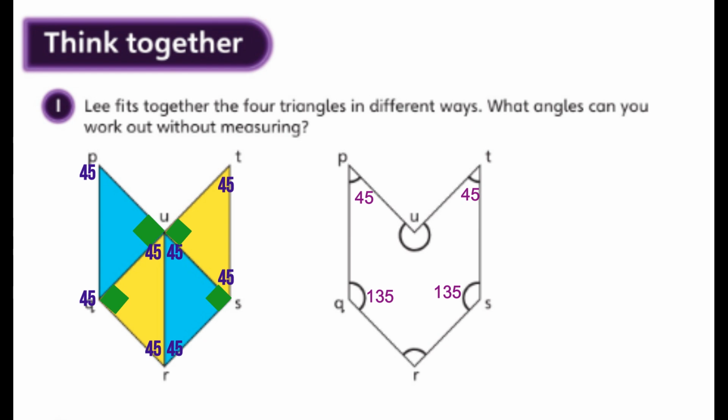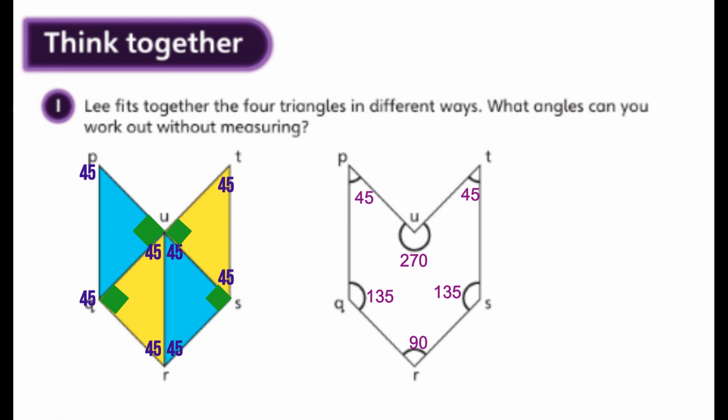What about R? Well, for R, you have two 45-degree angles put together. So that would create a 90-degree angle. And finally, U. For this one, you had 4 different angles to add together. A 90-degree angle, a 45-degree angle, another 45-degree angle, and another 90-degree angle. What does that add up to? 270 degrees.